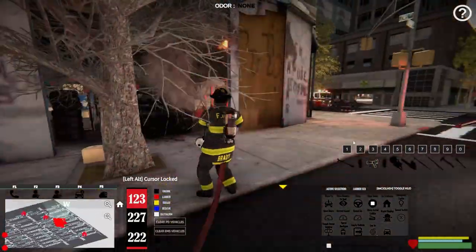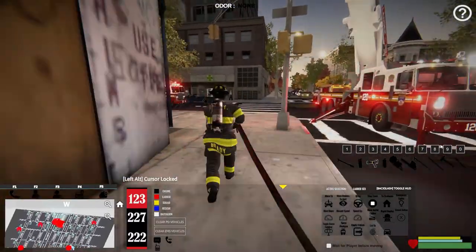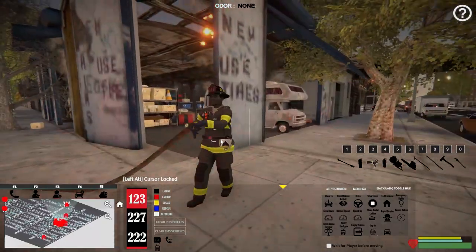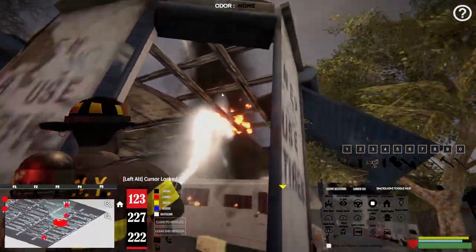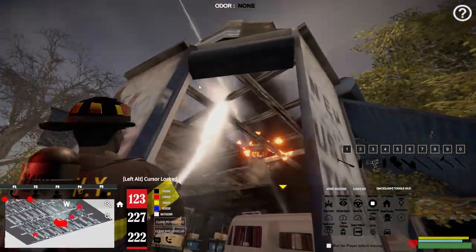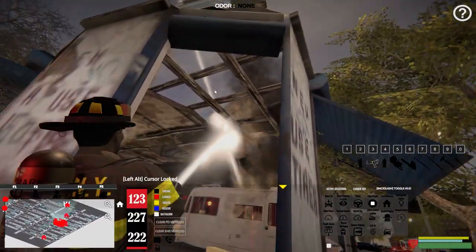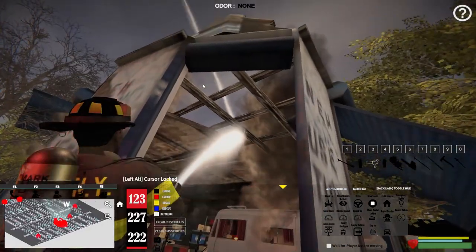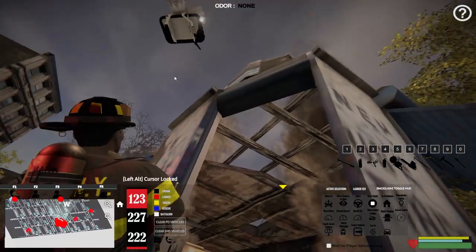All right, Brady. Brady's doing it. He's on the truck, but he's doing the hand line today. He's doing it all. Oh man, someone's RV's on fire too. Oh, it is spraying water. Oh, it's only spraying when... okay, I see what's going on now. That's interesting. I've never seen that before. When I do the hand line, it does the aerial as well, the tower ladder.